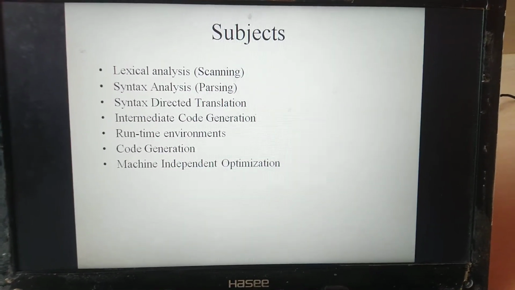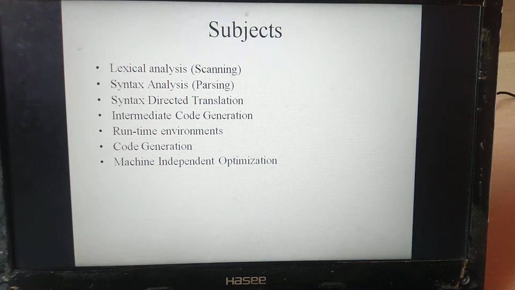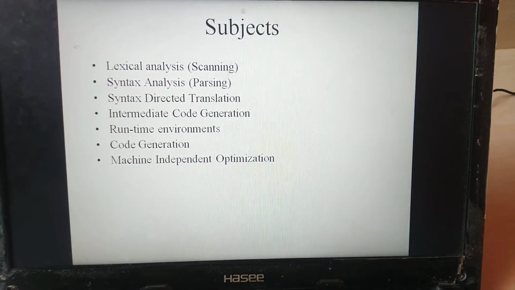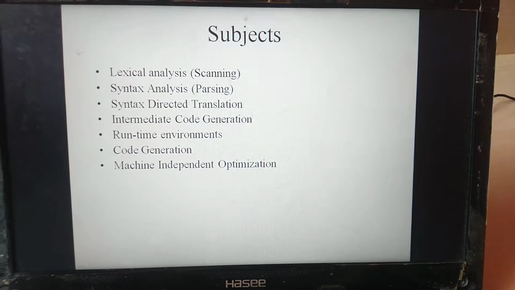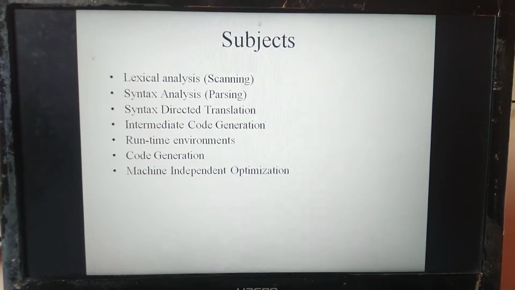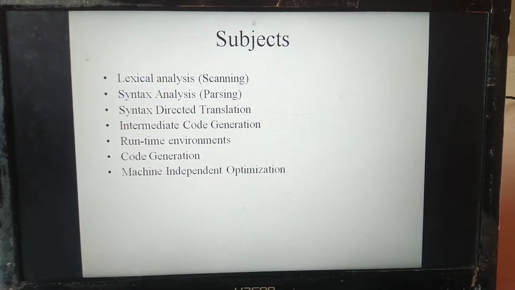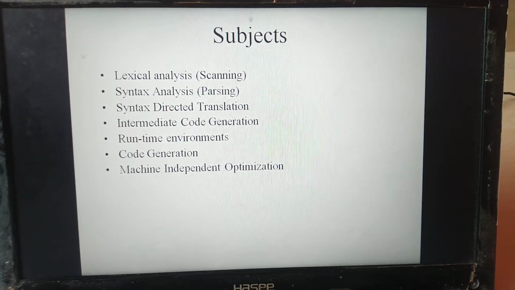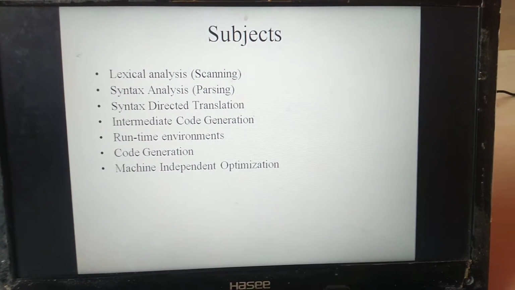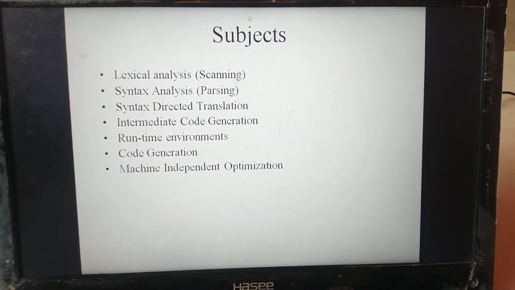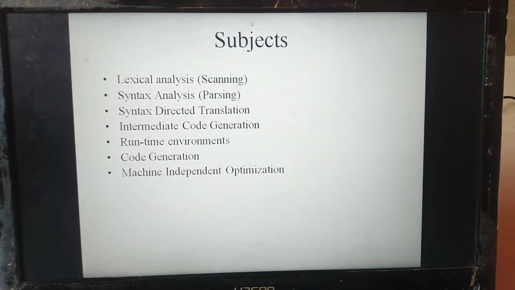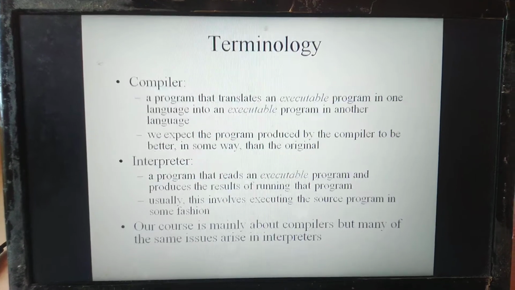Next, syntax directed translation covers areas like quadruples, triples, etc. Then next, intermediate code generation, how the codes are generated. Then we'll discuss the runtime environments and the code generation. After the code generation, we get code optimization, that is minimization of the code. One by one we'll discuss.